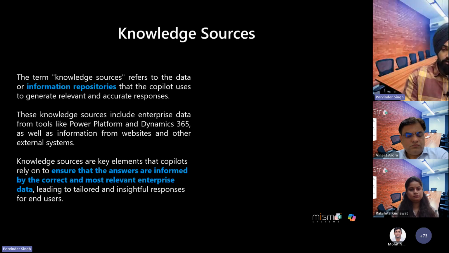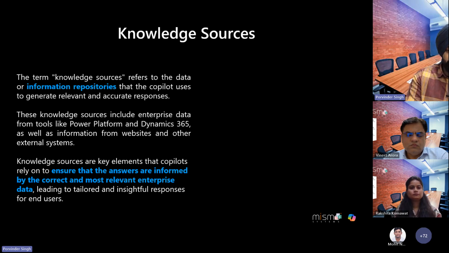So if we talk about knowledge sources, they are basically information repositories that the copilot will use to generate the responses. These knowledge sources can vary from one organization to another, but you can use information from your Dynamics 365, so you can connect them with your Dataverse.